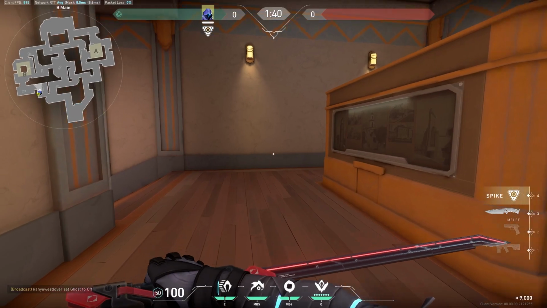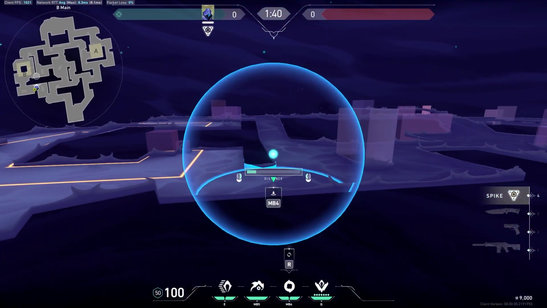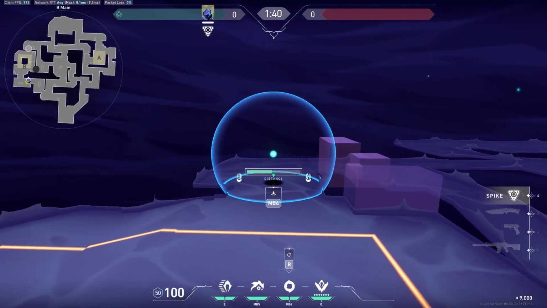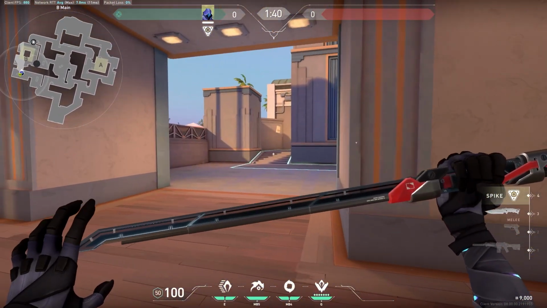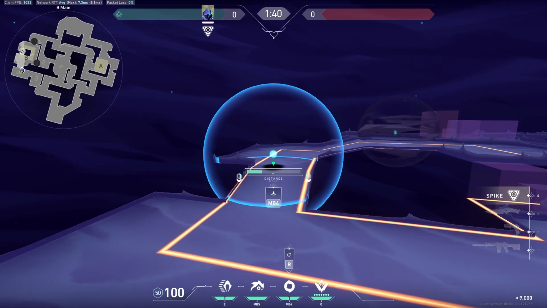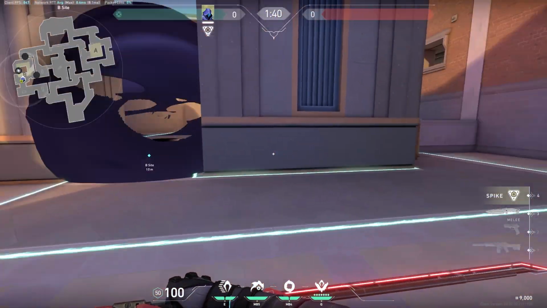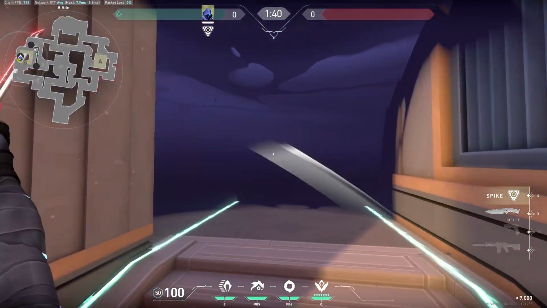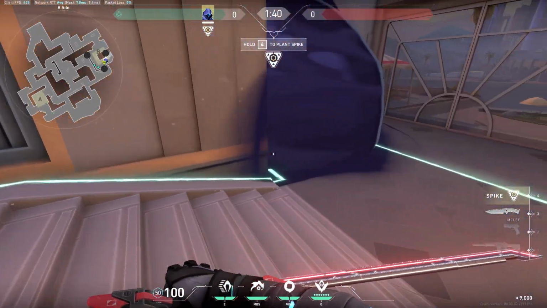Now we'll do the B push. So the default smokes for the B push would just be here for Market. And in my opinion, I always like to smoke off CT rather than Stairs for backside, because more often than not, the enemies can actually play around the smoke quite well, and they can just take half a site's worth of space instantly with the smoke. So I would always recommend doing this smoke and not this smoke.